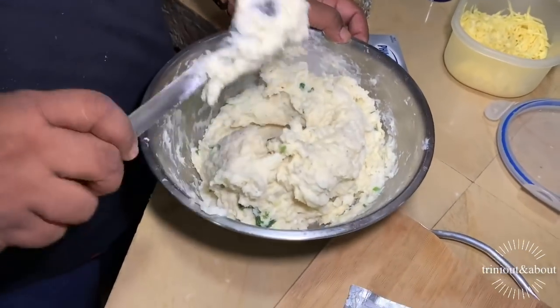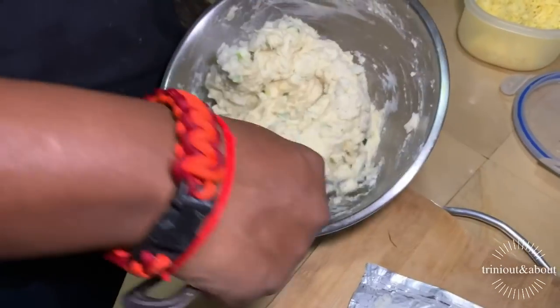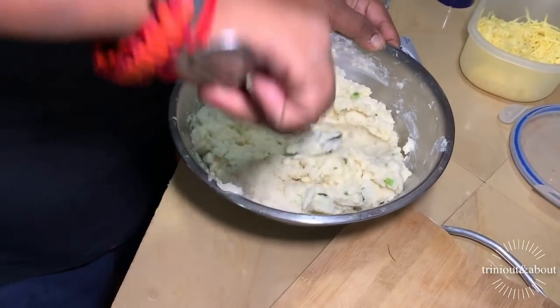Smelling already. I want to taste, I want to smell. You sure? You want to taste that? What are you making there? Me too.